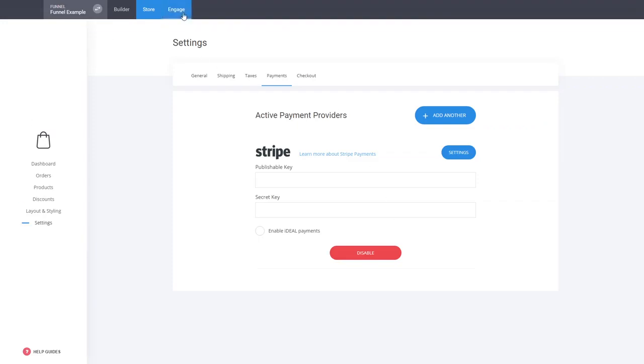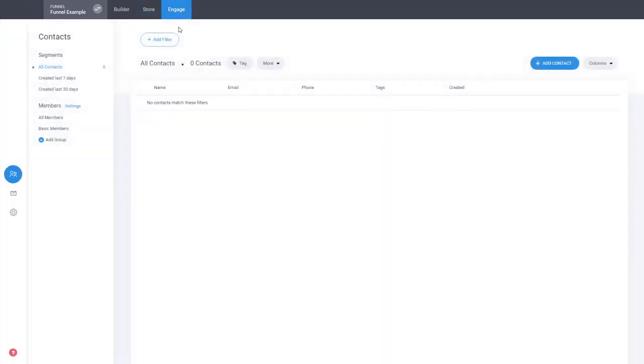Now if you go to the engage section, you can actually find our CRM. Basically, this is available with each funnel. You have an individual CRM where every lead, every contact, every store, product and purchase will be recorded here. So you can easily find the person, what they've purchased, or what kind of form they submitted. So you can easily find everything from here. No matter if it's lead generation or a sales funnel, you'll see all that here.